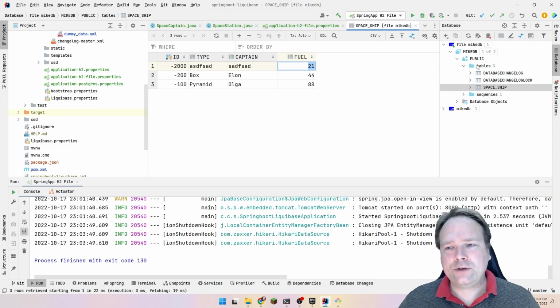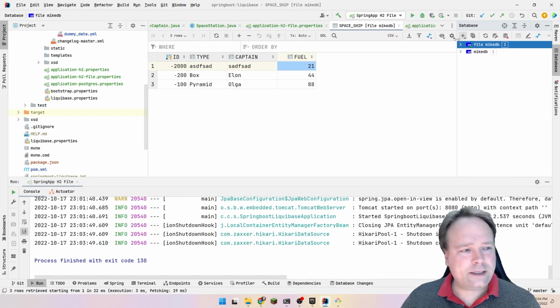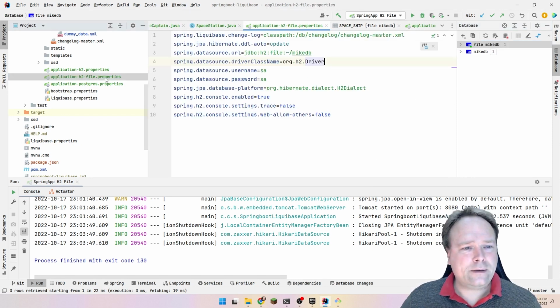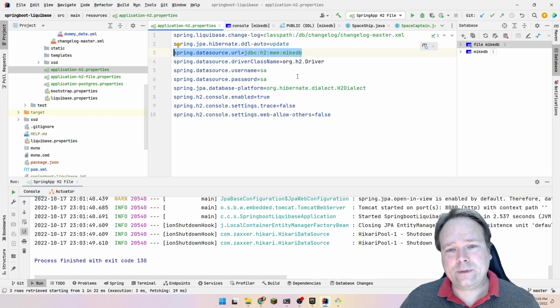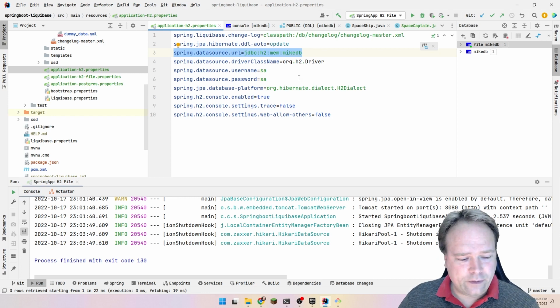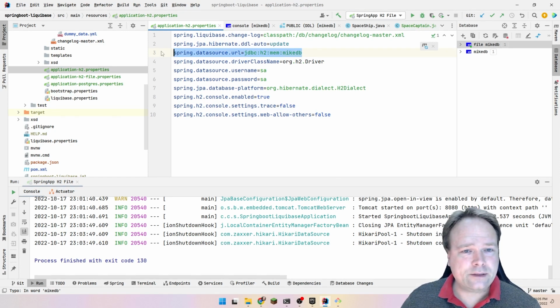So that is how to use H2 if you want to dig into it with your favorite clients. Yeah, and this is IntelliJ's built-in database tool that I'm using right here. You can use whatever other tool you want, of course. This is just an example. I definitely would tell you to use the console instead of trying to use the file right here, because the huge benefit is that you just have it in memory, and whenever you figure something new, whenever you get a good idea, then you just stop your application, and there's nothing to clean up at all. You just have this one in memory.